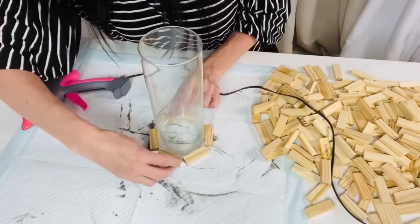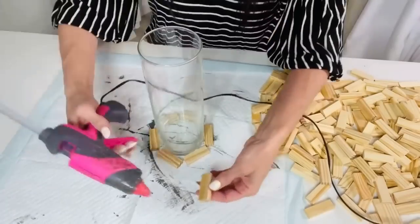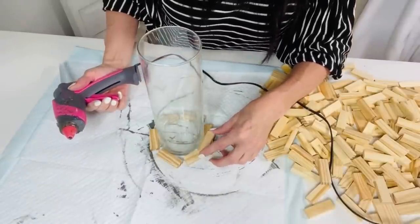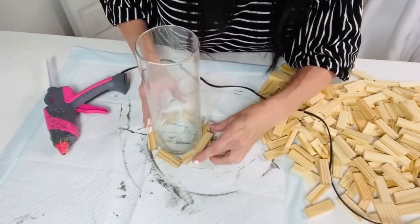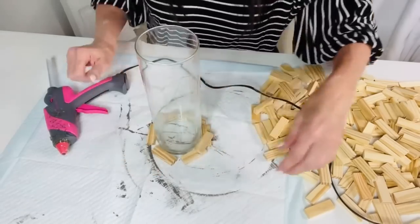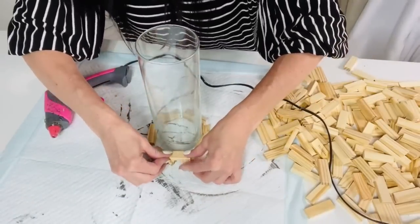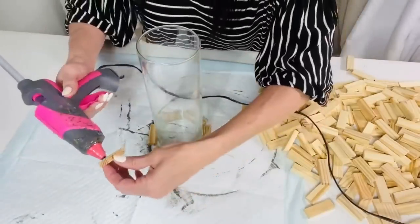and I'm just arranging the little blocks around the vase, and you want to kind of put them sideways end to end, and then you can take another block and hot glue that on top of the two adjoining blocks. And you're just going to continue to go around in this motion, and it's actually going to create like a little vase. You could leave this around the vase, or what I did was I ended up spray painting it and then popping a flickering flameless candle down inside of it, and it really turned out so cool, you guys.